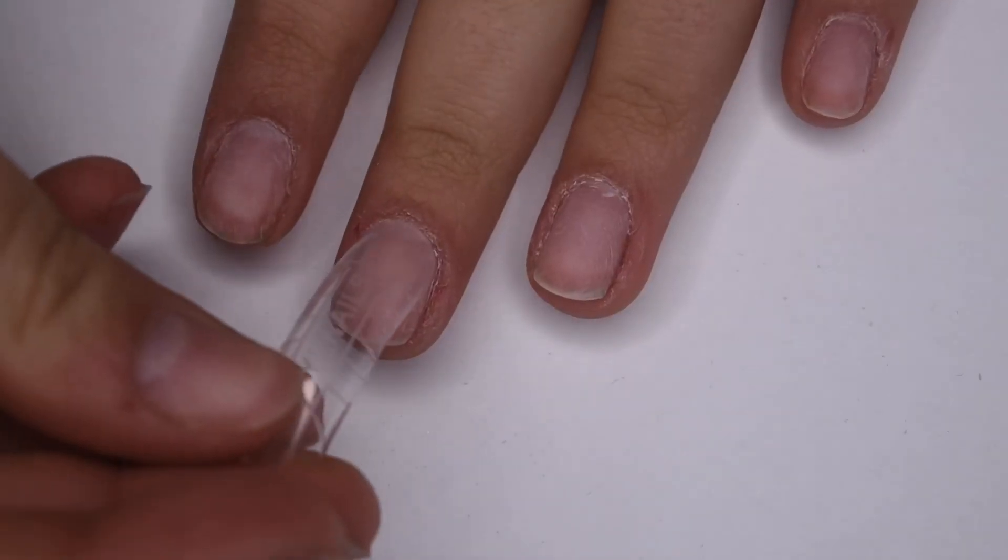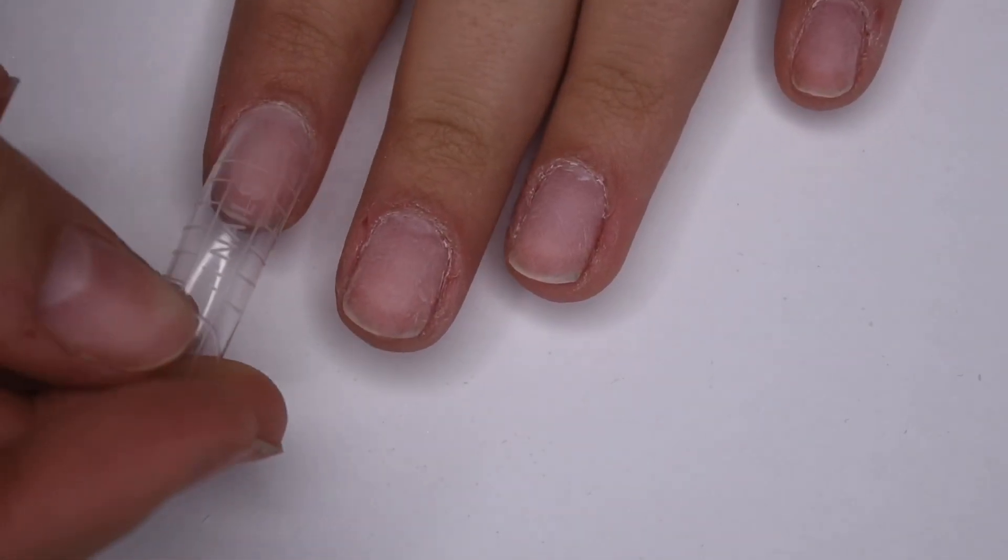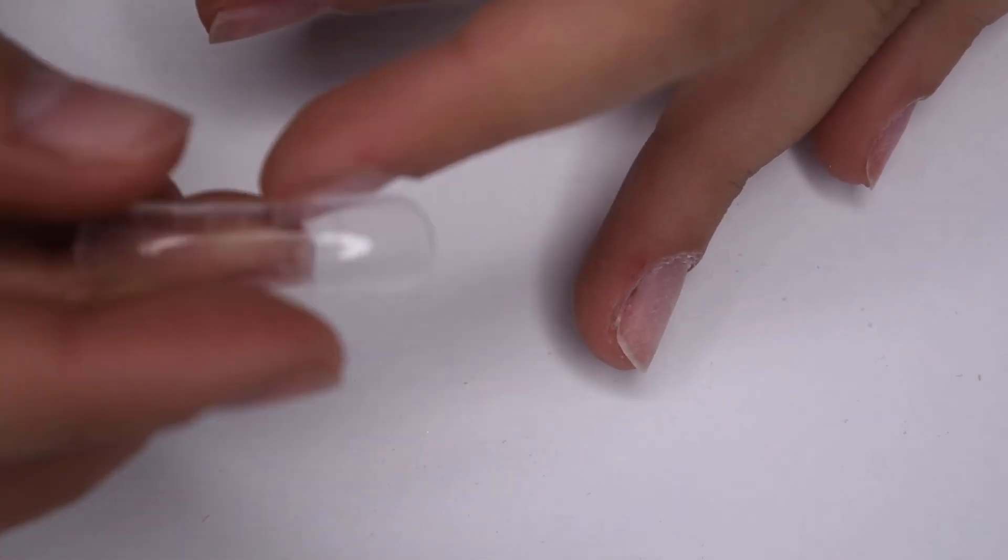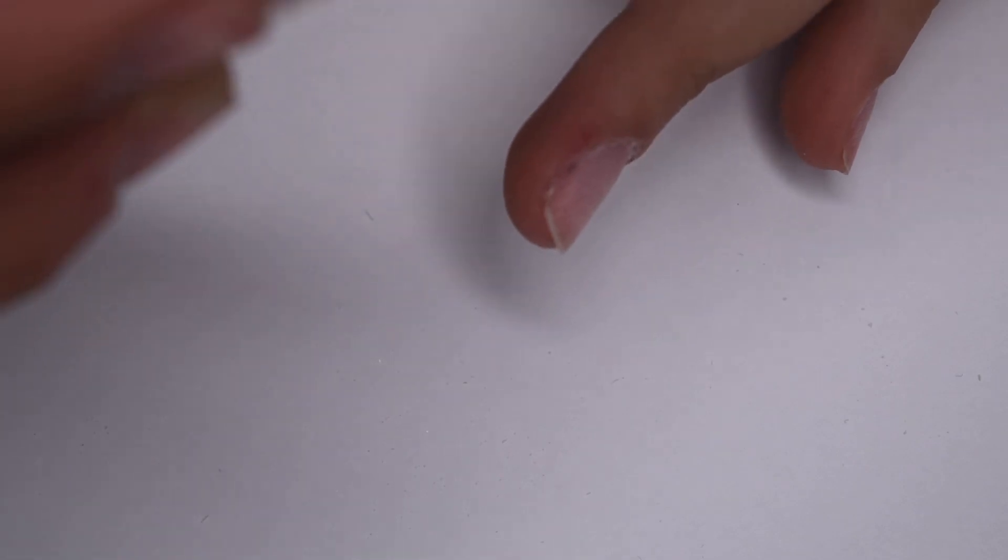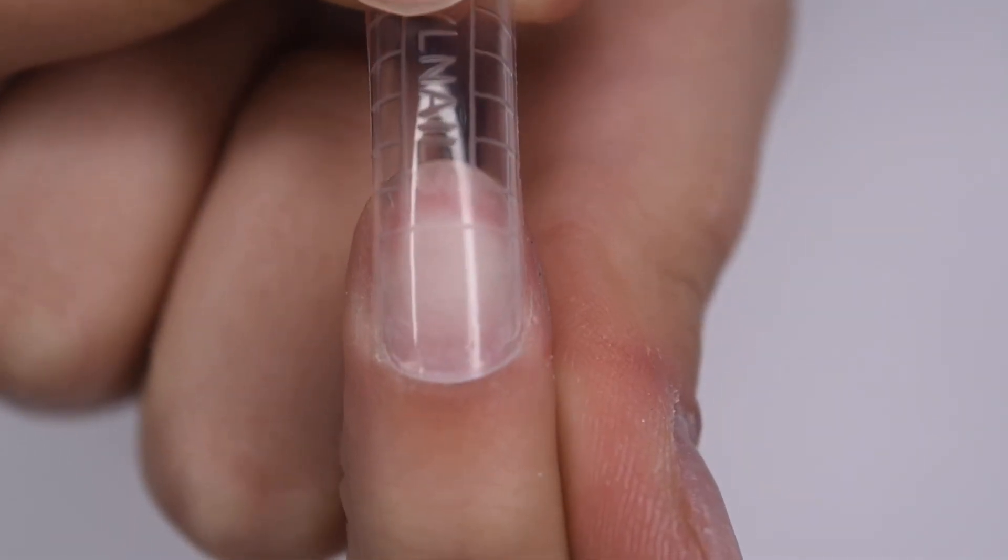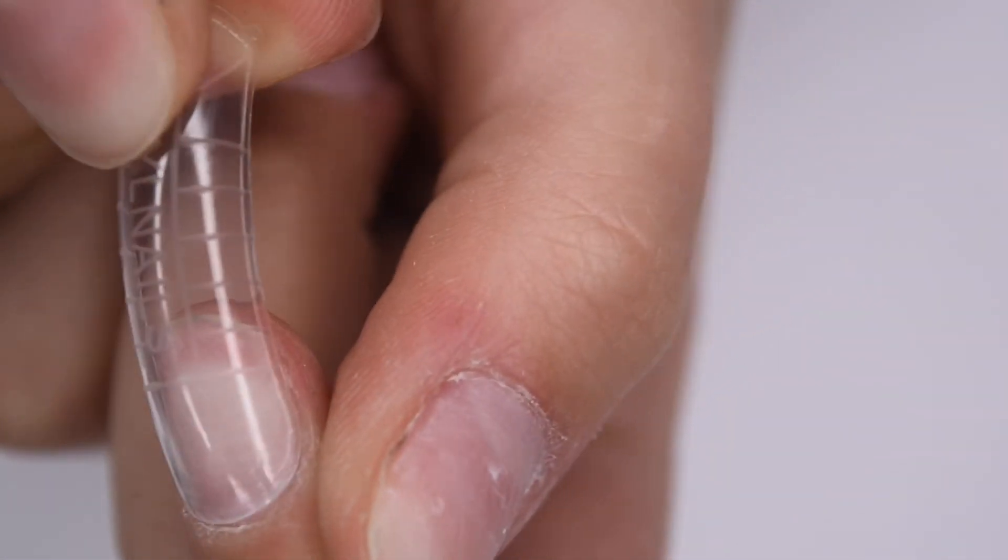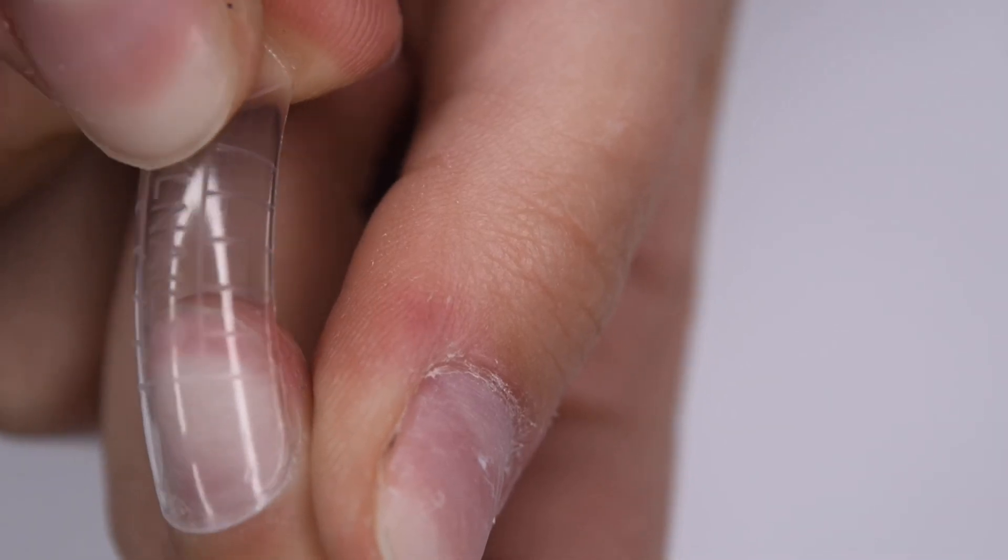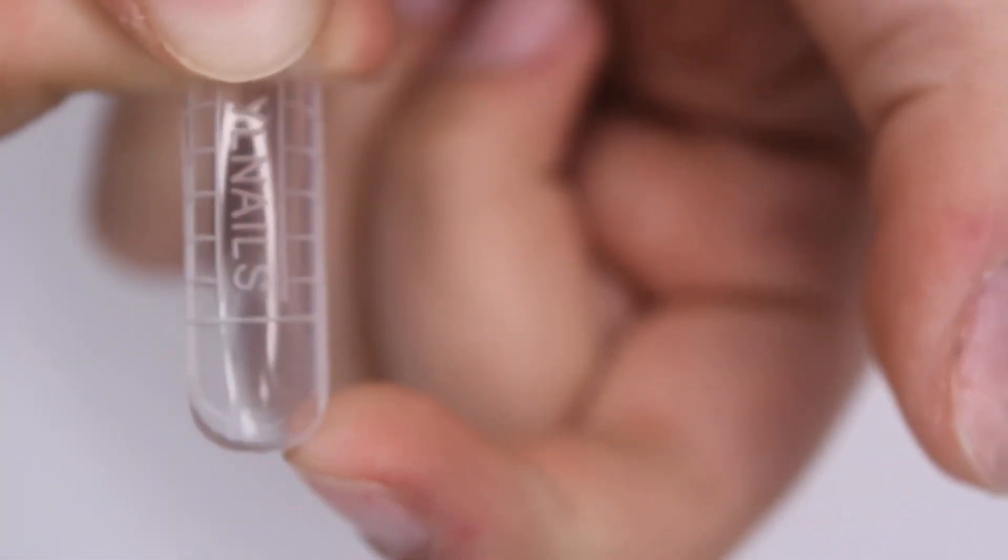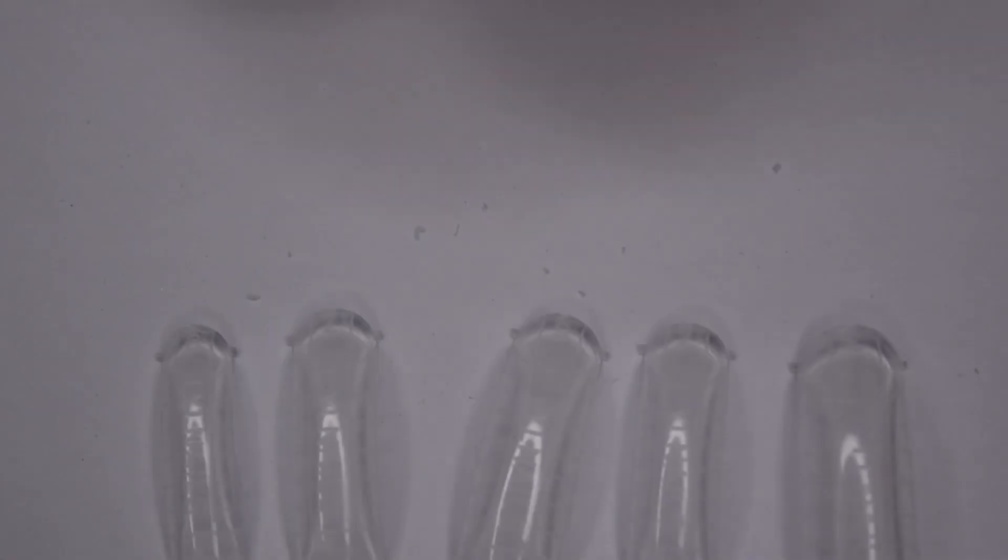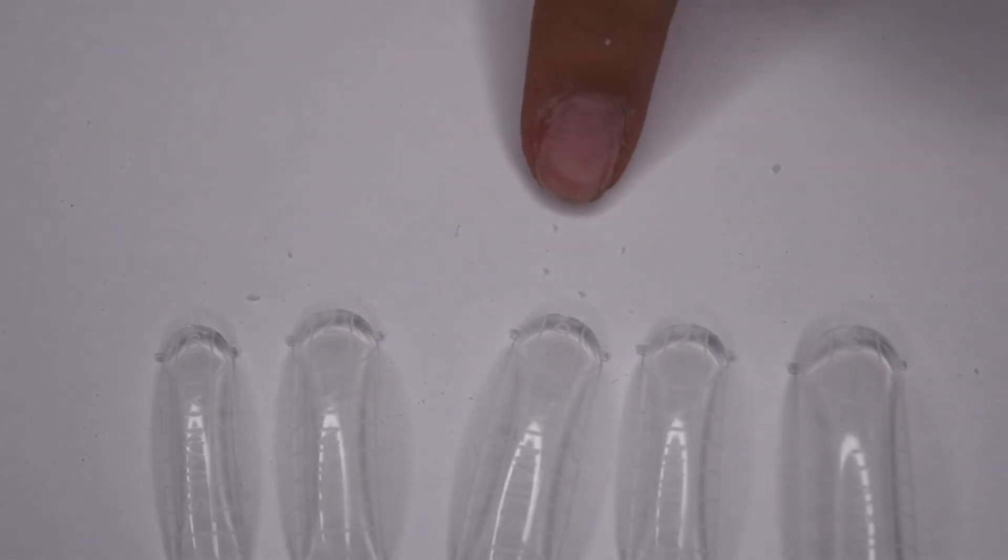And then after that, I'm going to size the dual forms to my nail. So I'm selecting dual forms that I think will fit perfectly on my nails and making sure they fit from sidewall to sidewall with a little gap in between for the polygel to sit. So here you can see that I am fitting this dual form to my nail. And the cuticle area goes a little bit more square than my natural nail. So I'm going to need to fix this so that the product doesn't spill all over the cuticle area. And all I do is file the sides in slightly and this will make it fit perfectly to my cuticles. And here are all of the dual forms I selected for my nails.